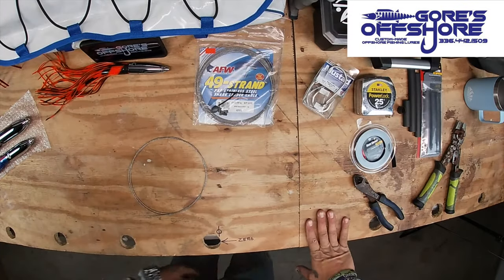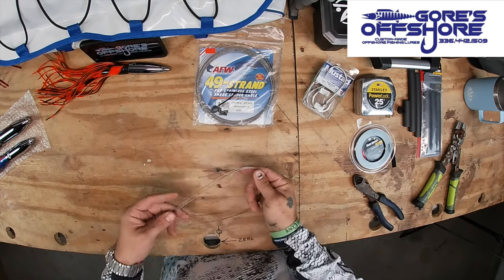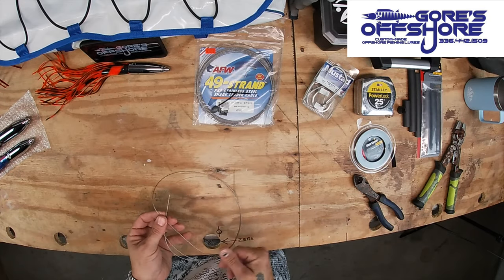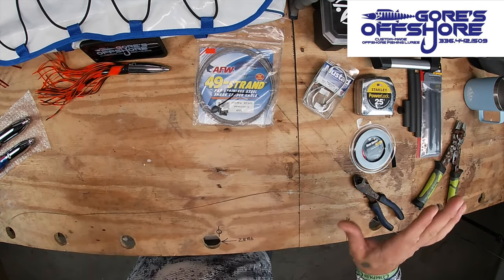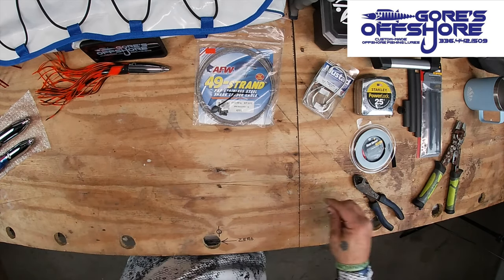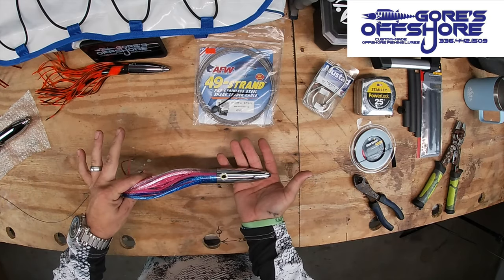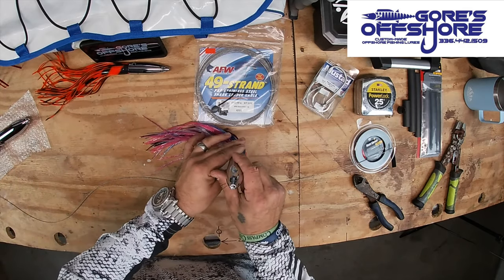All right, I hope everybody can see me. So here we go. First thing I'm going to do, like I said, is this 5 feet of 275-pound, 49-strand cable. I know I'm going to catch a lot of crap for this, but I don't care. People say, oh, I use 300, I use 350, I use 400, I use 475. That's fine. Like I said, I'm running an 18-ounce Gore's Offshore High Speed Wahoo Lure with jets.